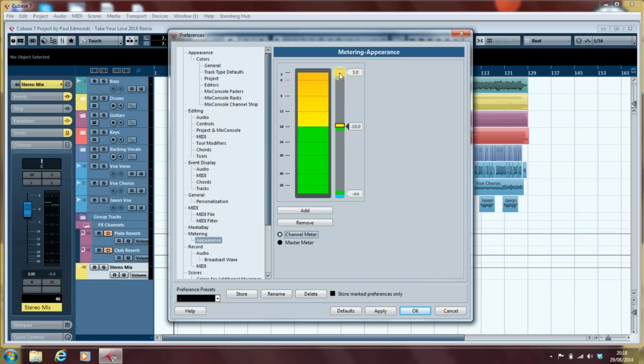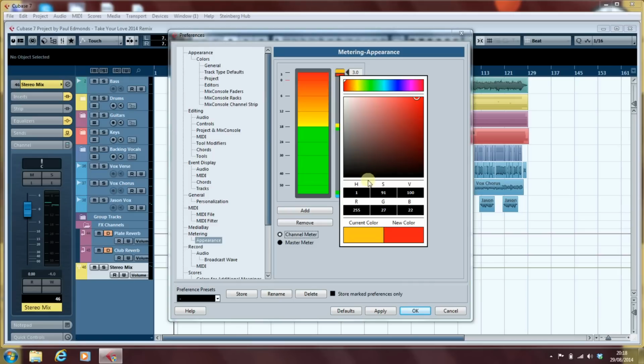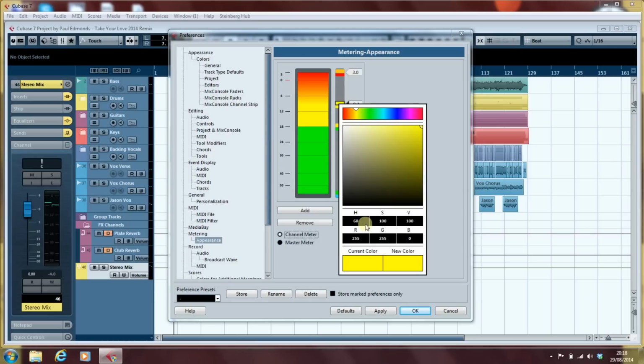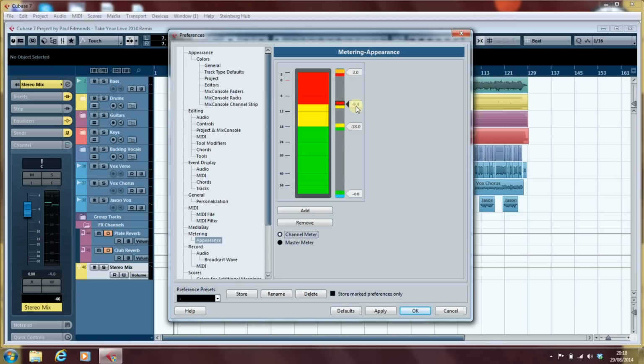So, this at the top, plus whatever it is dB, I'm just going to set to red. So there you are, top of the scale is red. I'm not worrying about these because these are just out of view. But what I want to do is graduate it so that I don't get these abrupt changes of colours. So what I'm going to do is add a pencil and pull it down. Pull that one down actually. Pull that one back where it was. And I'm going to make that red. So now I've got some fairly abrupt changes of colour at minus 18 and minus 6.